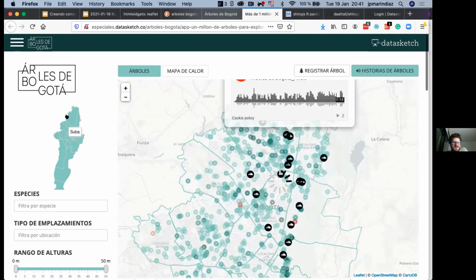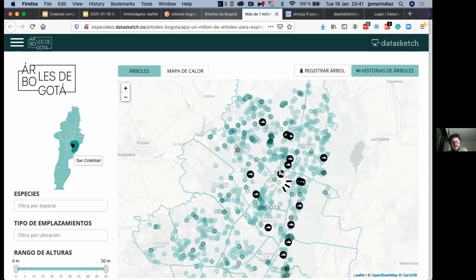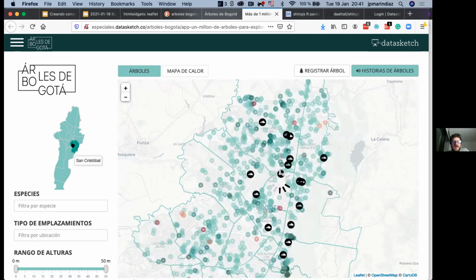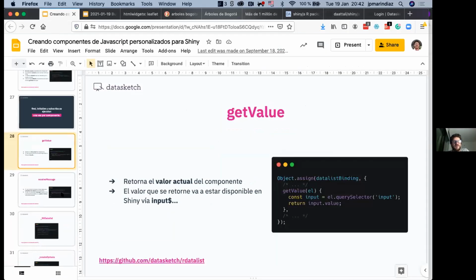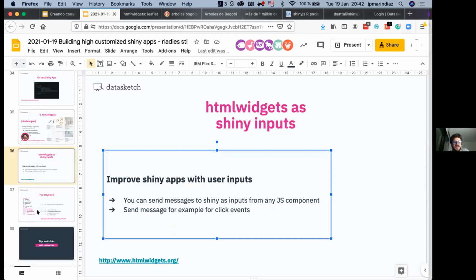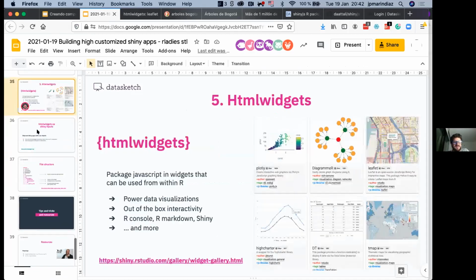As I was saying, we can use this to filter our maps. We just click here, and with Shiny inputs, on change inputs or whatever, I always forget, I don't have to Google it, we get to create our own filters with the very same data visualizations. So it's a very interesting way not only to visualize data, but to create more interactivity in your Shiny apps.